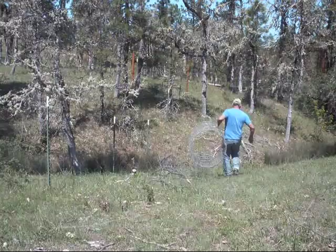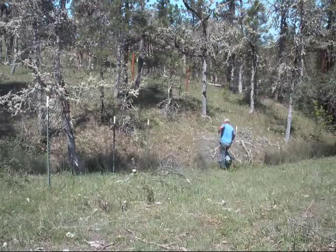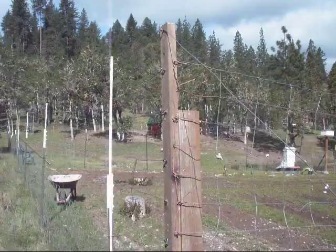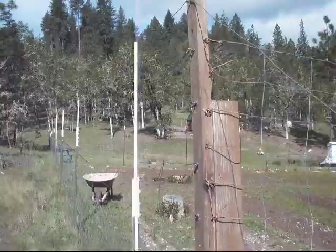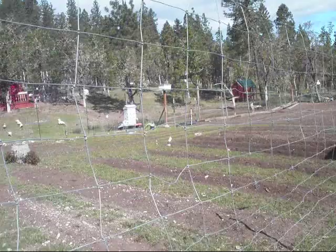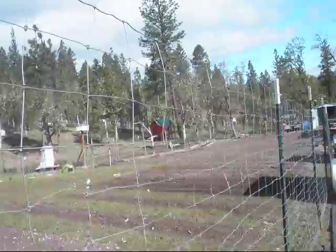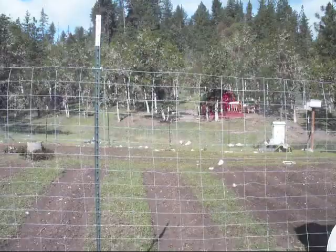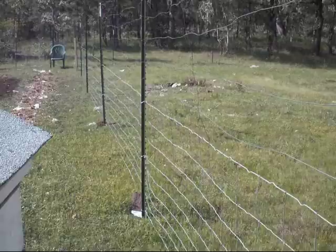And so that is the fencing project here at Pine Meadows Hobby Farm. I'm almost done. I still have the garden fence to put up. It's quite a bit taller. I think it's a 7-foot high fence. I just hope the deer around here aren't Olympic jumpers where they will jump a 7-foot high fence. If they do, I'll just extend the top with some electric wire to make it look like the fence is taller to the deer, and hopefully that will dissuade them from jumping into the garden.